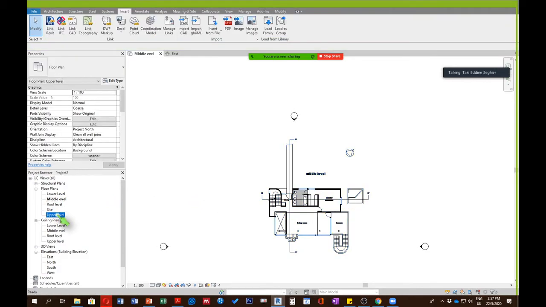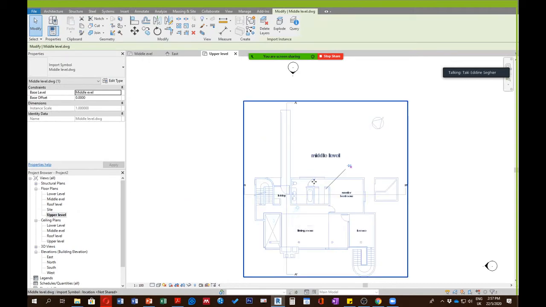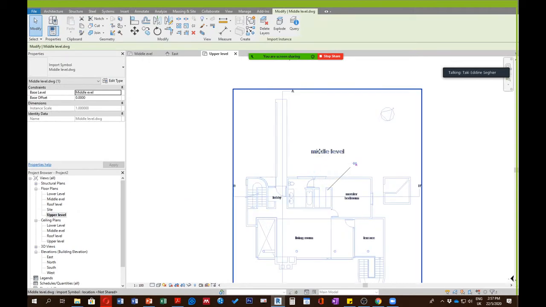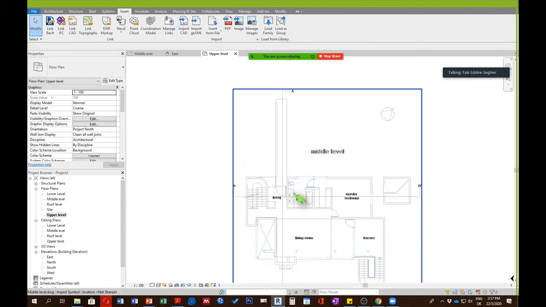Okay, let's now import, for example, the upper level. I will double click Upper Level. As you can see, I'm in the upper level, but I still can see the middle level, which is not good in this case, because I'm importing these CAD files in order to start following the walls. If I can see the middle level from the upper level, I may make a mistake. So I don't really need it.